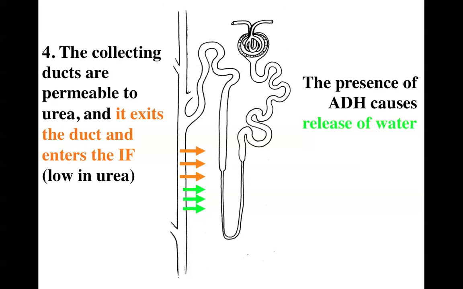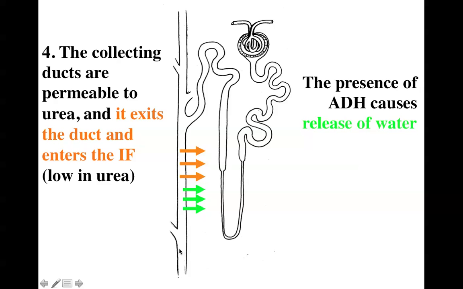Now, the other thing that's going to happen in the collecting ducts is that you have a choice. You can either release water back into the body. Remember that everything inside of the renal tubules is called filtrate. Filtrate is called future urine for a reason. If it makes its way all the way through the renal tubule system, PCT, nephron loop, DCT, and then all the way down through the collecting duct, it will become urine. So it's destined to leave the body.